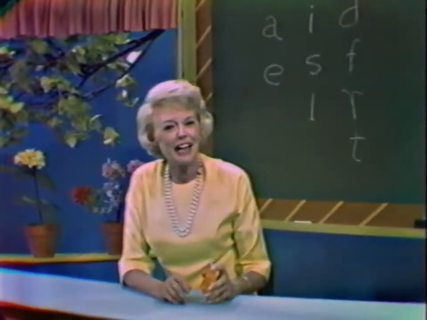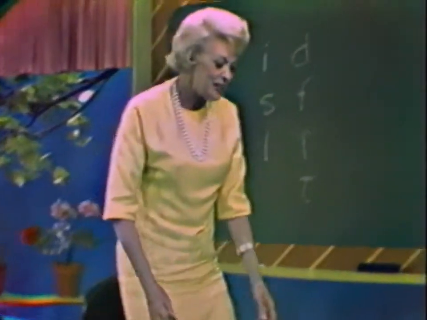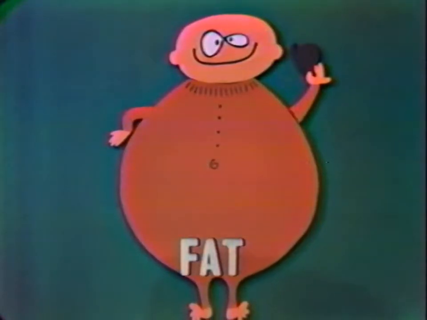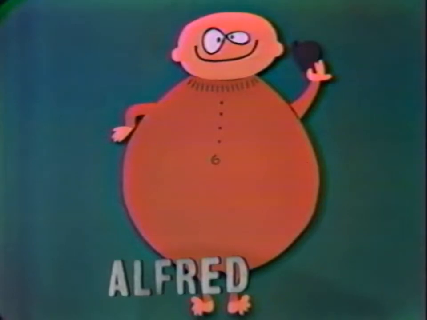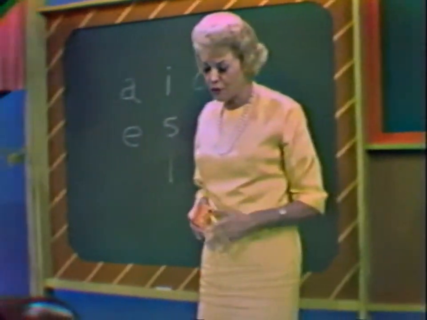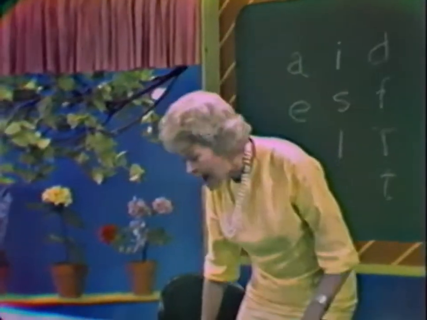And now I'd like you to meet our new friend in person. This is Alfred. He is our fat, flat, red Alfred. And he'll be here every day from now on to help you learn to read. Now, let's see if you can read your first book with me. Try. That's always the best way.